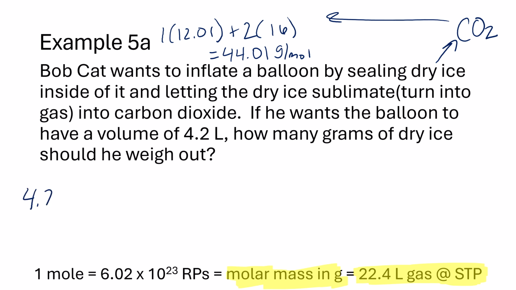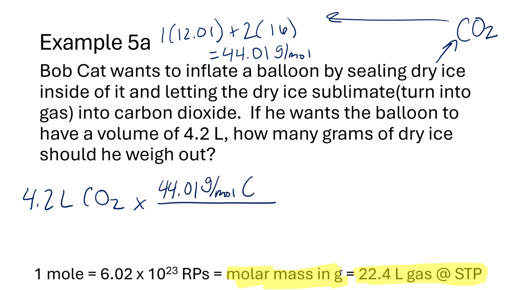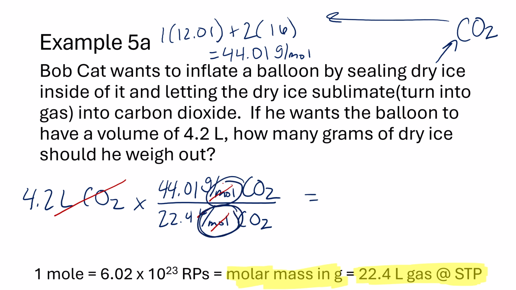I have 4.2 liters of CO2, and I want grams on top. So I'm going to put the 44.01, and that's grams per mole of CO2 on top. And then on the bottom, I'll put those liters. That's 22.4, and that's liters also per mole of CO2. The moles will cancel, and then my liters will also cancel, and I'll be left with grams. It is okay to leave out this portion. If you don't want to have those in, that's fine. The units will also cancel. So if you just left it grams divided by liters, you would also get the right answer, so don't worry.